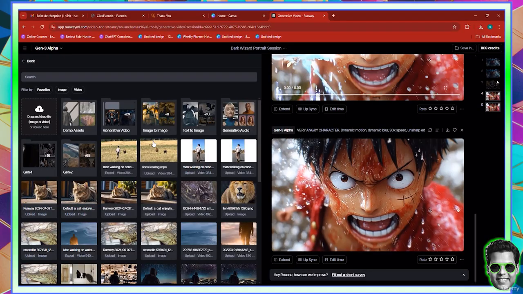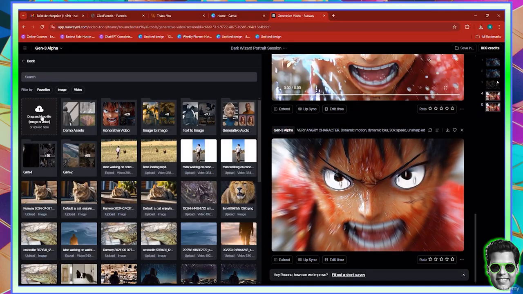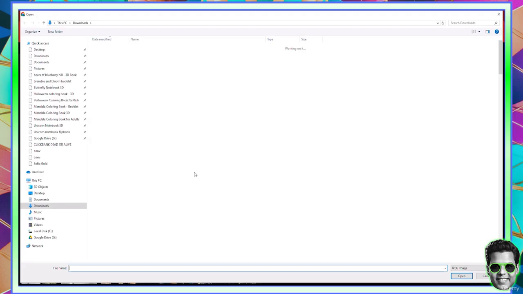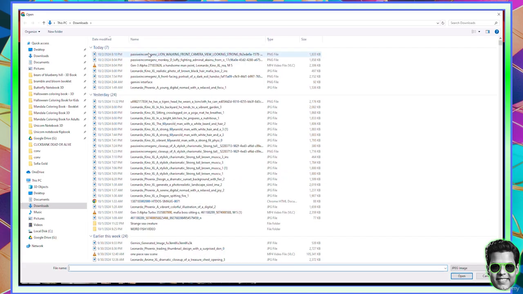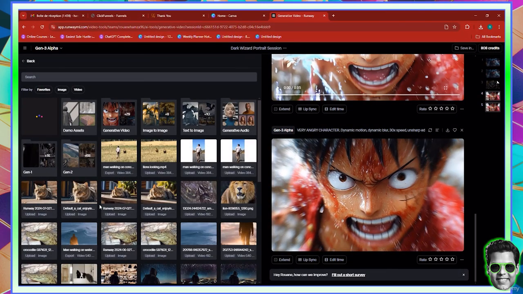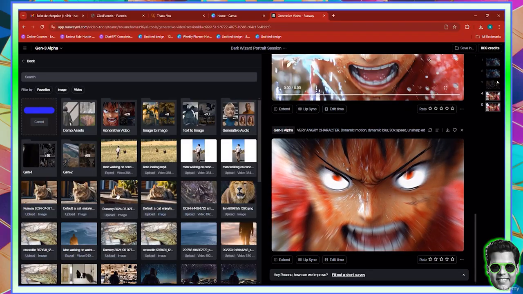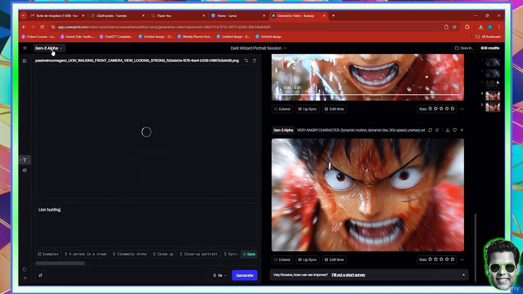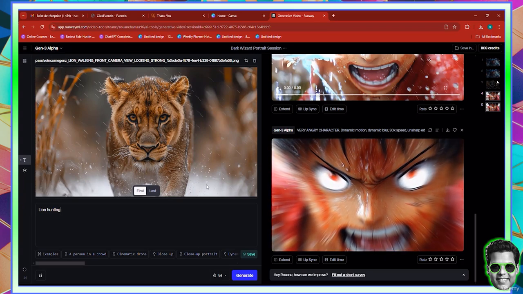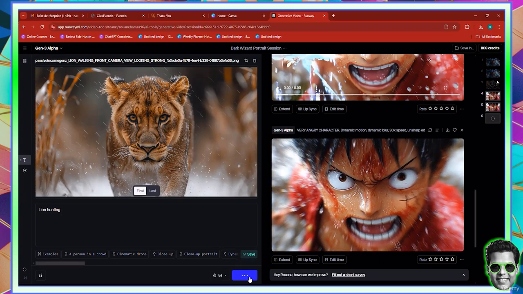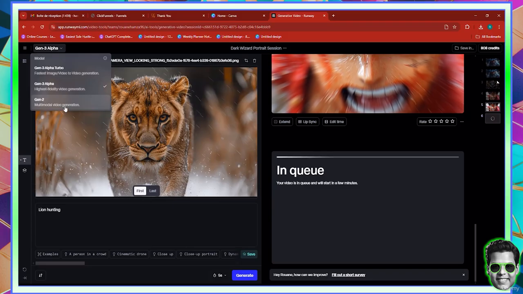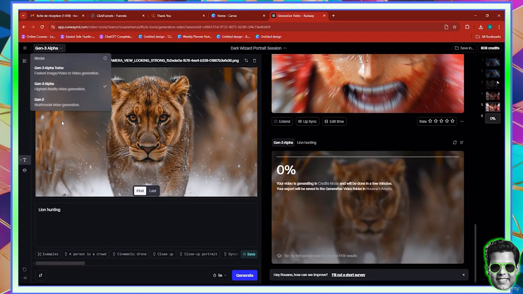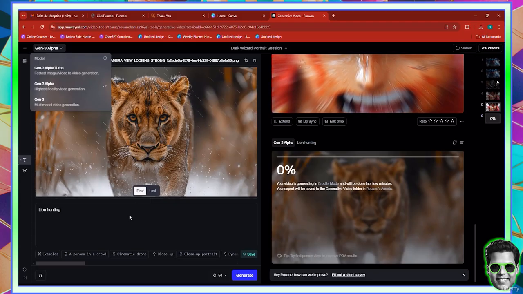So let's go and select from assets as well. I have some cat images there, another lion image. This one is a real image, I think, or not. You never know what's real from what's fake now. And let's just test this one out and see the results. Okay. And definitely Gen 3 Alpha is much better than Gen 2. Now let's generate. In the course, we have focused a lot on Gen 2 because it consumes way less credits. But Gen 3, I think it's the most realistic.